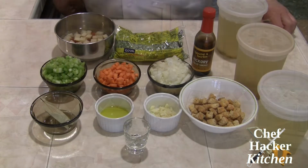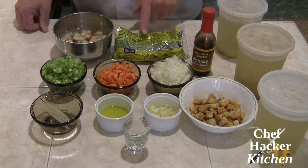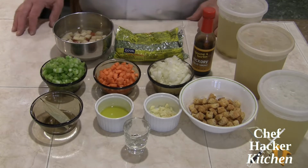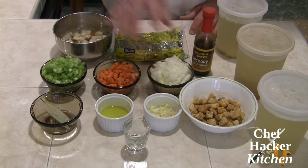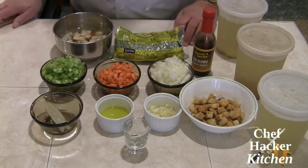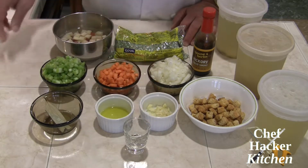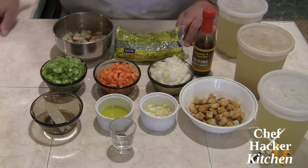All right, for our ingredients, we have about 4 ounces of diced potato. Of course, we have a pound of dried green split peas. We have about 4 ounces each of celery, carrot, and onion, also known as mirepoix. We have 1 large bay leaf. We have 2-3 tablespoons of oil. We have about half an ounce of chopped garlic, and salt and pepper, just to taste.